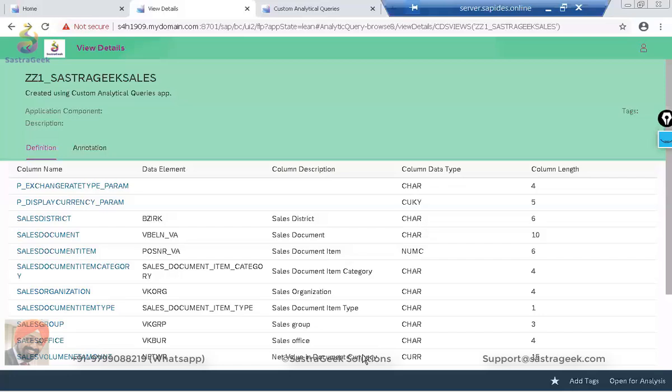Create your custom CDS view with, what is the application name? I even forgot. With custom analytical queries. So this is your exercise for this week.